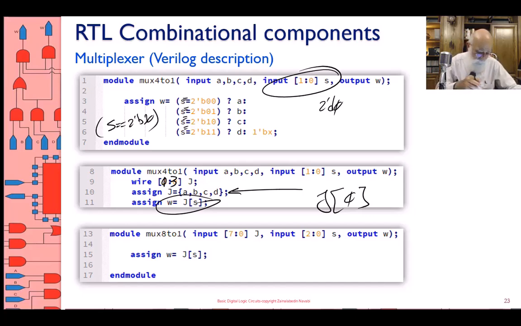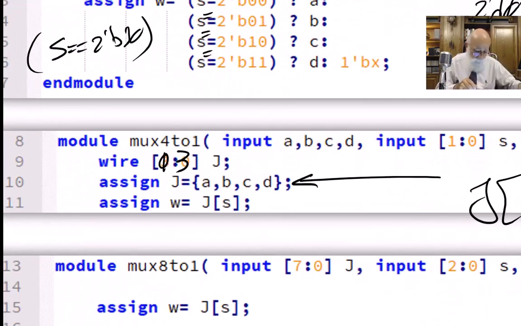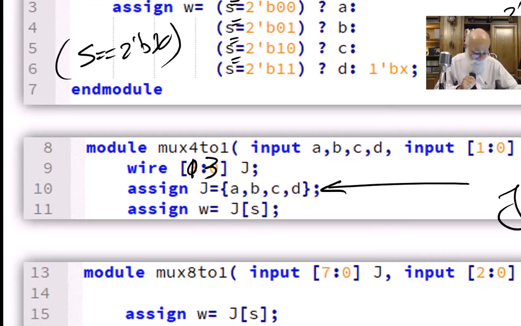And so what I'm doing here, which is a good format for a selection, is you are saying my W output is J indexed by S. S is a 2-bit number, 0, 1, 2, 3. And therefore you will be selecting one of the J elements which you formed on line 10 using assign.